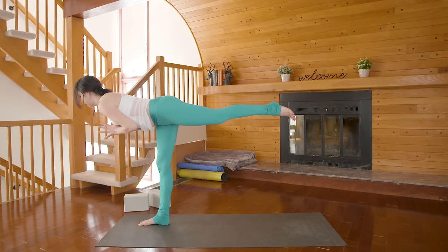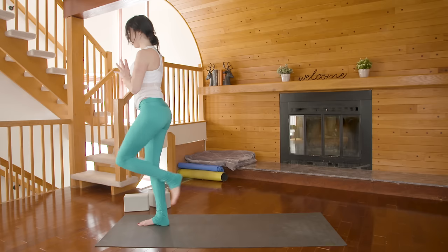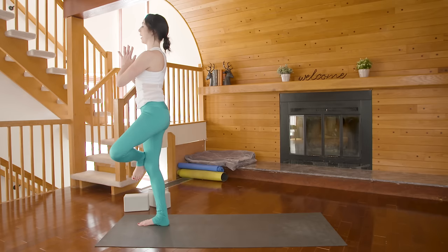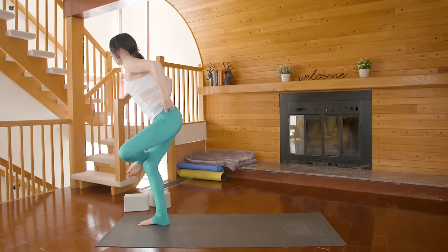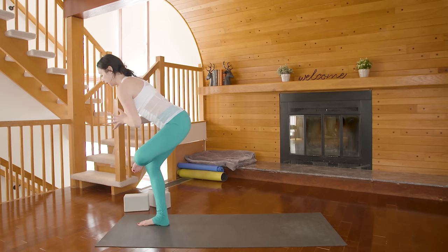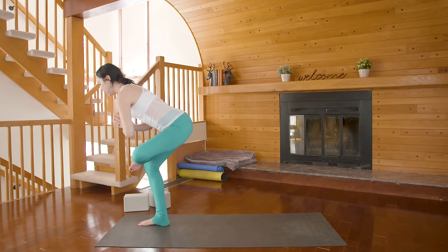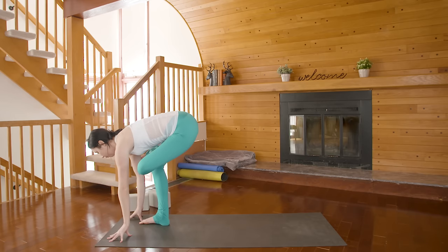So from here into one of my all-time favorite poses, standing pigeon. Coming on up, you're gonna cross your left ankle over the top of your right thigh. Bend into your right knee so your hips can go back as you reach your chest forward. So I'll give you guys a couple options for this one. Where you're at now is option one. Option two is to fold down and come down to the floor.